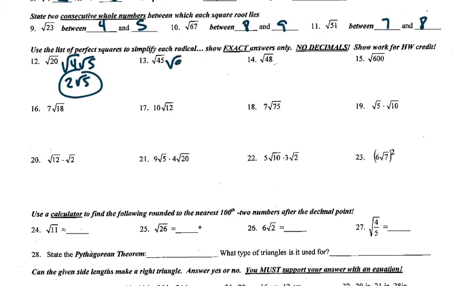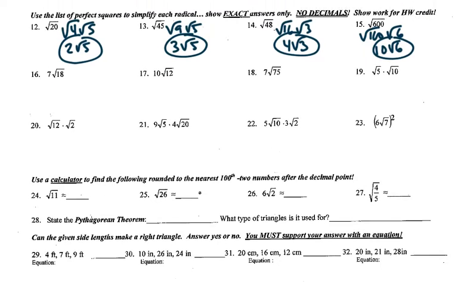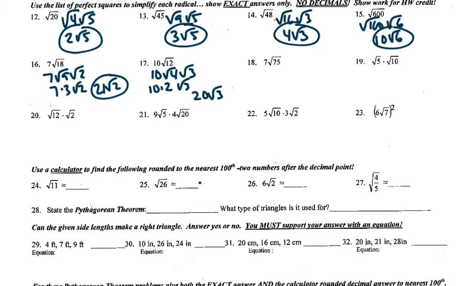Here, if you're simplifying the square root of 20, you're separating it into one you can do and one you can't do. So, for example, the square root of 9 is 3, and you're left with the square root of 5. You want to make sure you're picking the biggest perfect square. So there it's square root of 16. Square root of 100, square root of 6 is 10 root 6. If you have a number in front, it just goes along for the ride. So 7 root 9 root 2 is 7 times 3 root 2, or 21 root 2. It's 10 root 4 root 3. The square root of 4 is 2. 10 times 2 is 20.